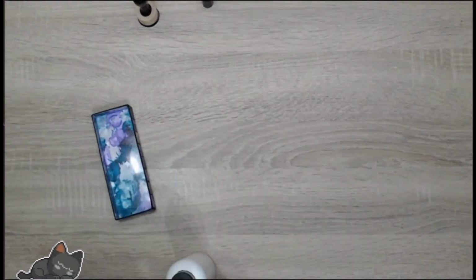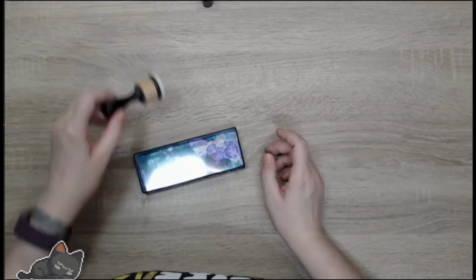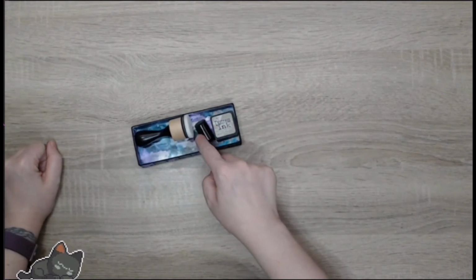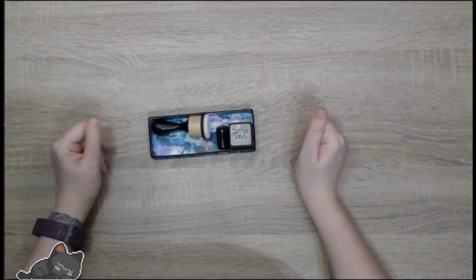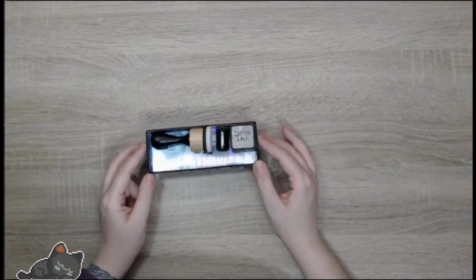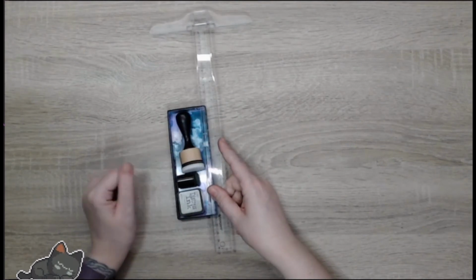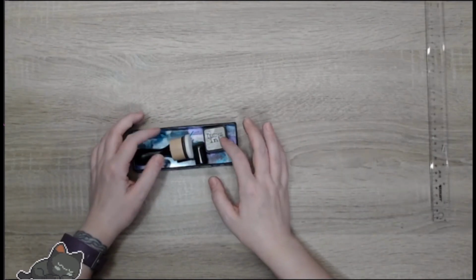I don't know whether I should stick it down. I think if I stick it down I risk ruining it, whereas if I leave it loose I can take it out but it's still protected. The sides aren't protected from like the ink dauber, but hopefully, because they've got enough room to move, it won't be a huge issue. But yeah, I absolutely love it. I love it. I love it. The only thing I wish is that it was ever so slightly thinner, like maybe a 1/4 inch thinner. But it is still beautiful.